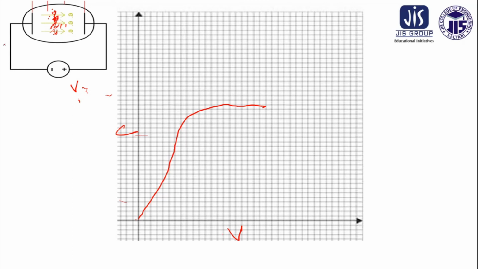When the space charge occurs, the electrons are also repelled in this particular position. So for that reason more space charge occurs. So you see it looks like that. Okay, so the graph looks like that. And from that point of view, we can say that there is a linear type of portion in the graph.